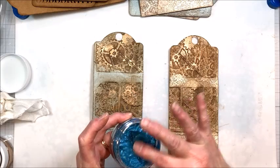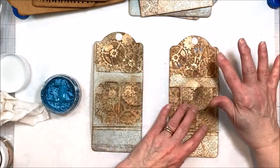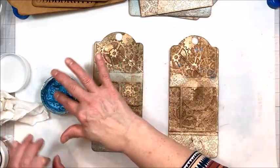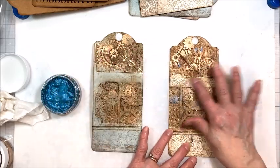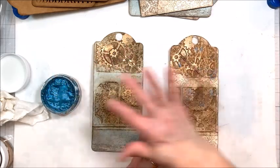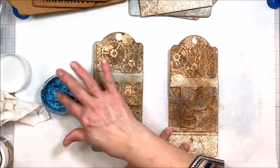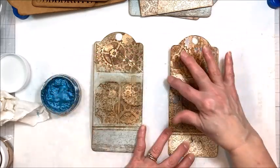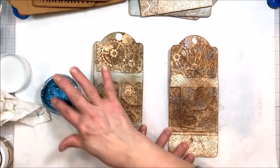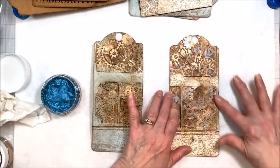I've wiped off my finger, and now I'm going to come in with this teal. And this, we're just going to flick. I'm not rubbing, I'm just flicking. But it leaves that look of patina, which is so fun. And this is the fastest way I have found to achieve this sort of effect. These Nouveau mousses are really fun to play with. And of course you could do spray, you could do distress crayons, you could do paint. I've done this same sort of thing with paint. Just, you know, whatever you have in your stash, get it out and use it.